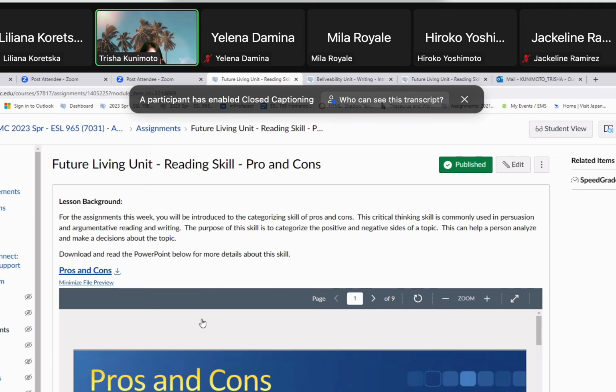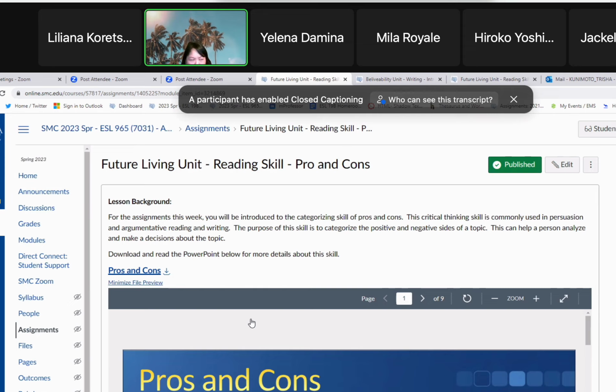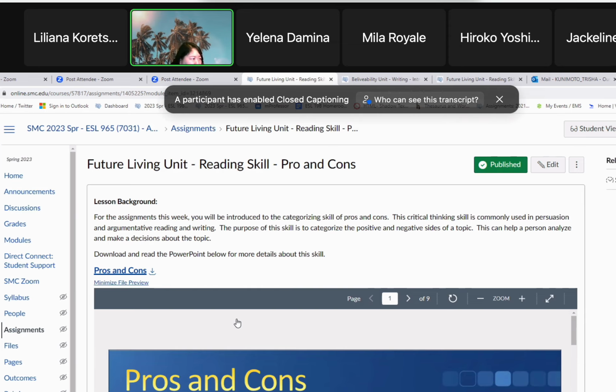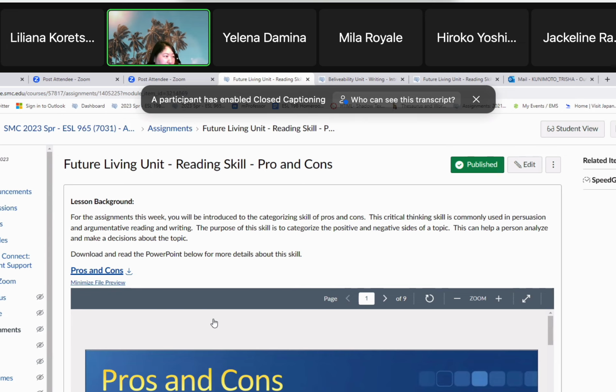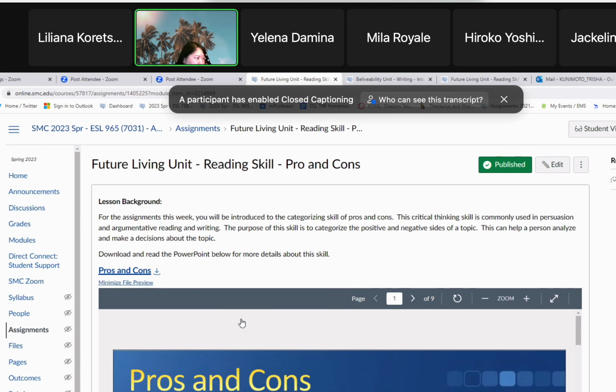Persuasive essay. And the reason why we're doing this is because this is also commonly used in a lot of other forms of writing that you may encounter in your daily life or your job life. Okay? And the basis of doing this writing is to be able to identify pros and cons or advantages or disadvantages of a topic.